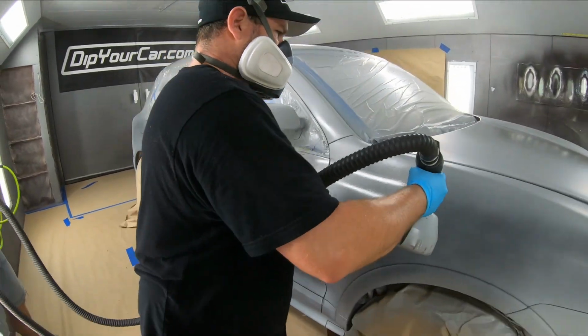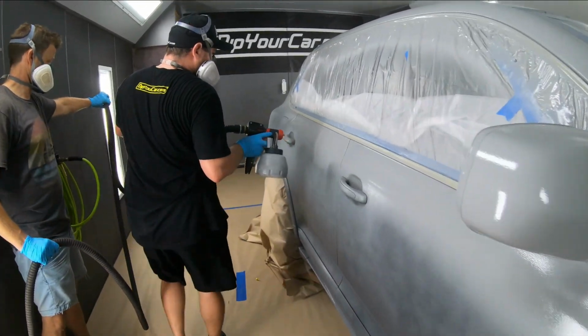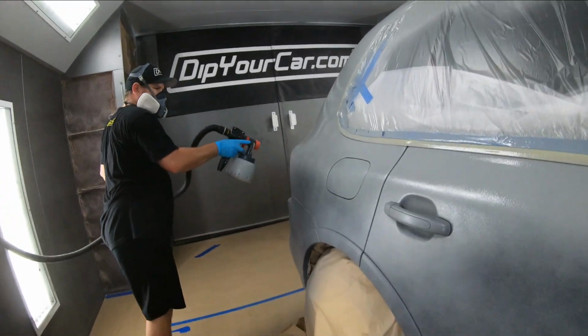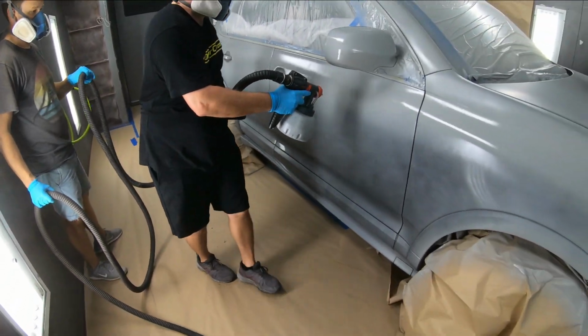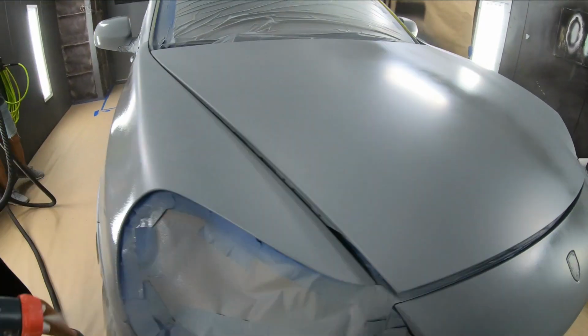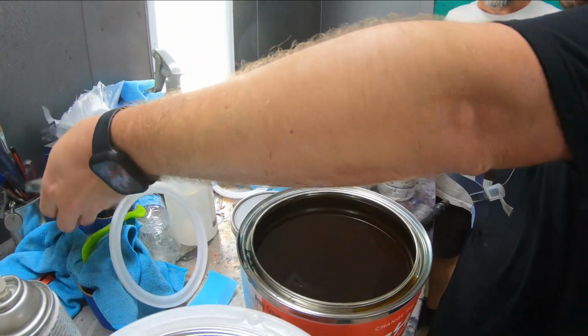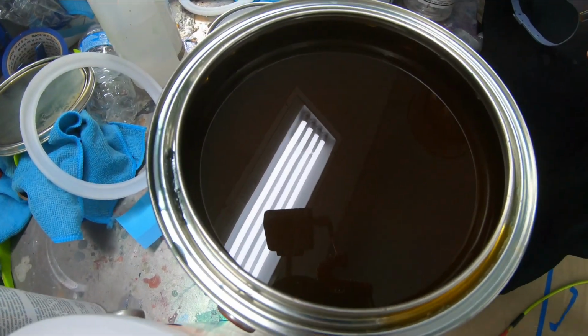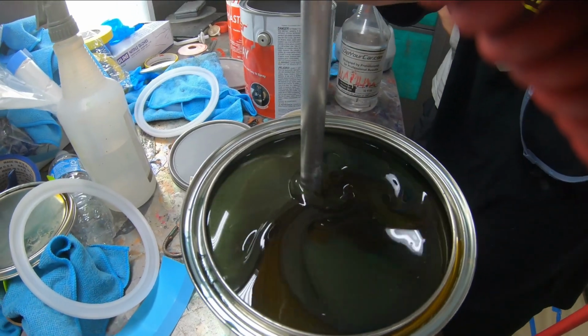You can see the correct procedure right here. Gabe is going from the front of the panel, the fender, all the way walking the vehicle to the end. And this will give you a much smoother finish, a fuller dip job where the panels are completely drying together as one rather than just patches along the car. You can see it still didn't affect too much, but when it came time to mix up that army green, you're going to want to make sure you're consistent with your passes.